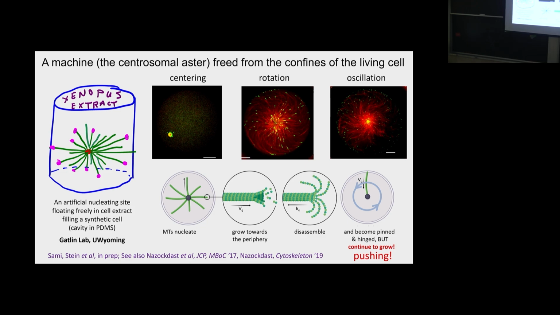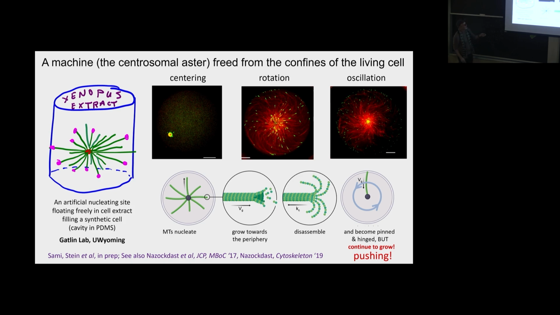So that was light microscopy. Well, it's all light microscopy, but it was a living cell. Maybe it was excised, but it's kept in some medium for a while and you watch all this stuff go along. And so people play games in synthetic environments where they use the fluidic, kind of purified's the wrong word, extracted cytoplasm that contains all the ingredients you need to do things like grow microtubules and all that. And they will put in a synthetic centrosome. It's coated with a protein that causes microtubules to nucleate. And then they look at the dynamics of things in kind of these more controlled geometries. You could knock down things more easily. You could measure things more easily. And I just like this one.